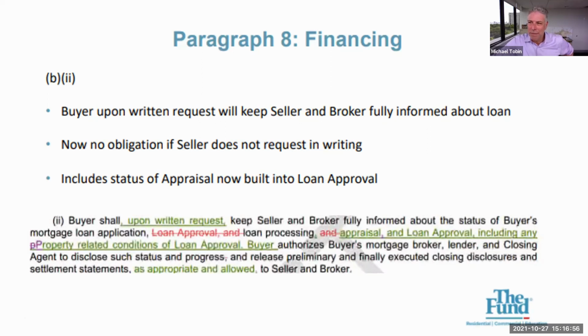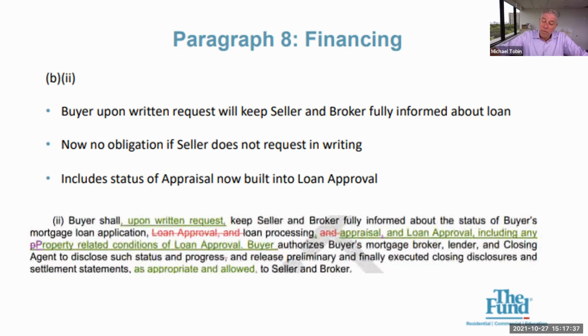That can be an email, that can be anything in writing. The contract later defines written request as electronic, or old school ways, mail or whatever. But let's be honest, it's all email. And text would work. So now a seller needs to make a written request, which they always would have done probably in the form of an email. And if so, then the buyer has to keep them advised of the status of loan application. Because remember, loan application is a contractual requirement, and now also important. We'll go to it in the next screen or so.